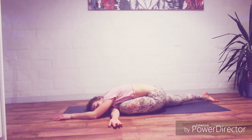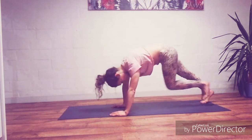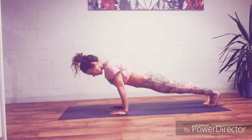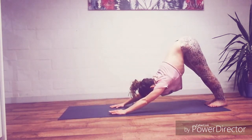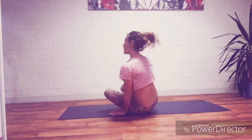Breathe in and slowly come up. Push yourself up, curl the toes. And once again from down dog, we're going to flow into chaturanga. Push ourselves back up into down dog. And now we're just going to sit down in a forward fold.